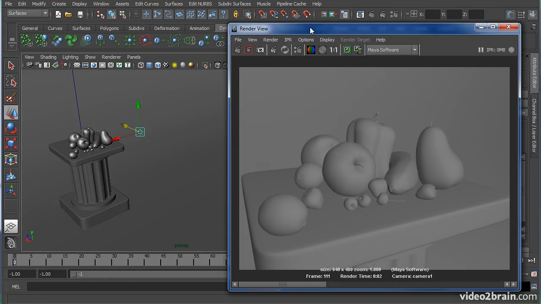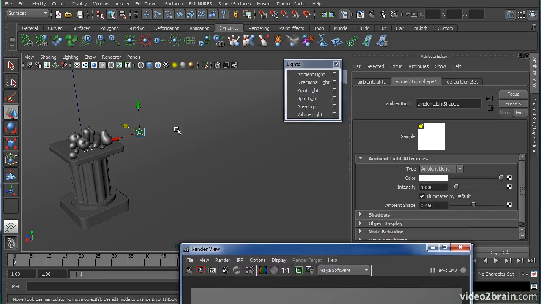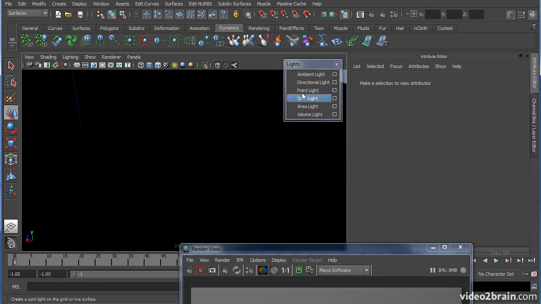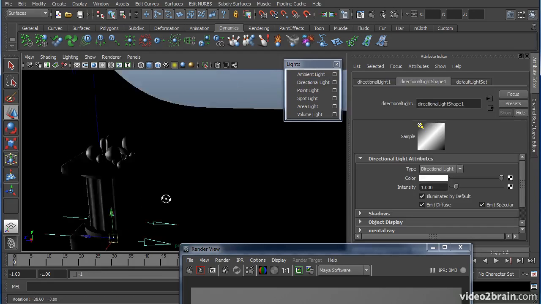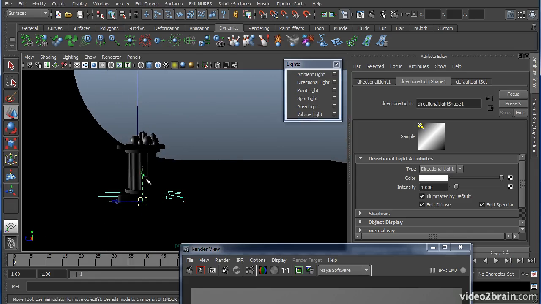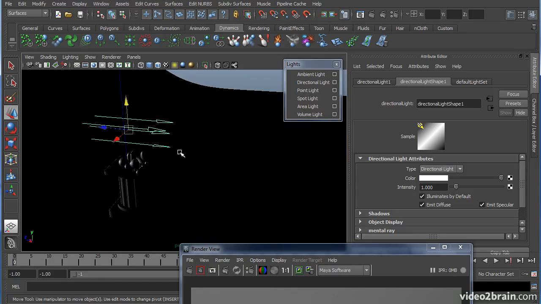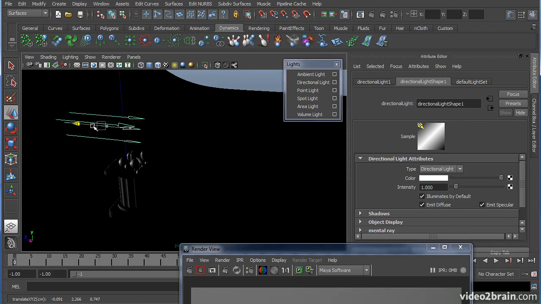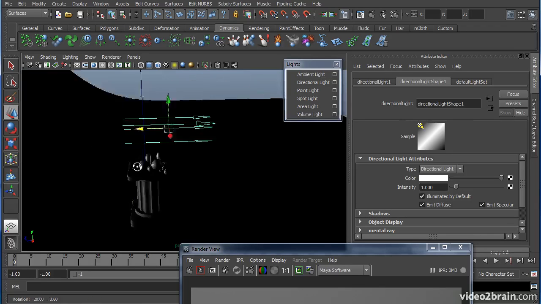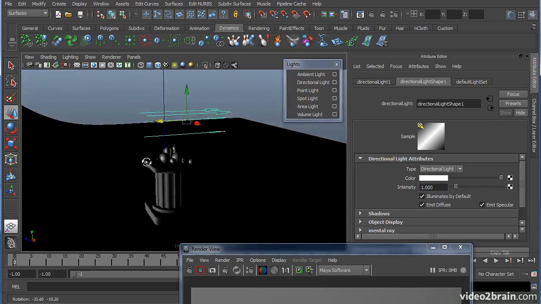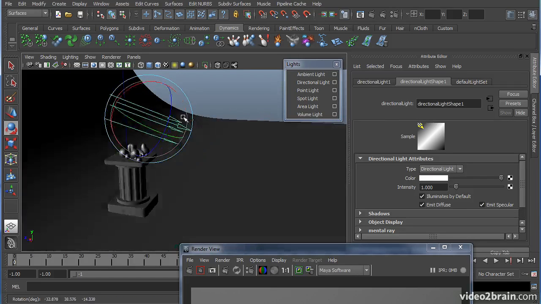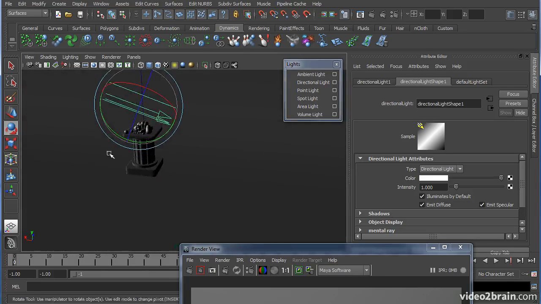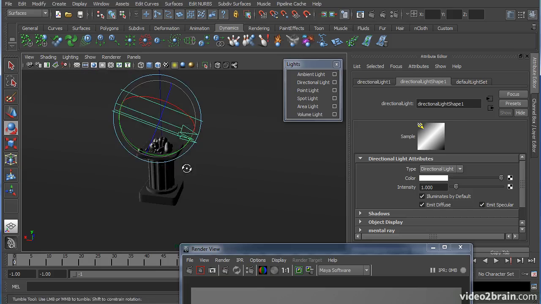Our next light to take a look at is the directional light. Let's go ahead and delete the ambient light, and let's go to 7, and let's open the directional light. Let's move it on up. As you can see, the placement of a directional light does not really affect the lighting on the object. A directional light is all about its orientation. So when we rotate it around, we see light coming from that direction in parallel, even lines.